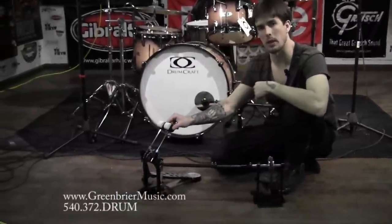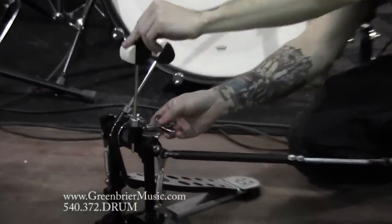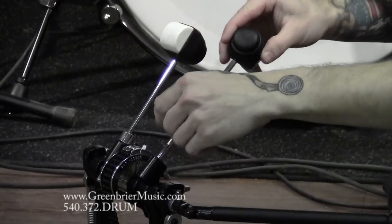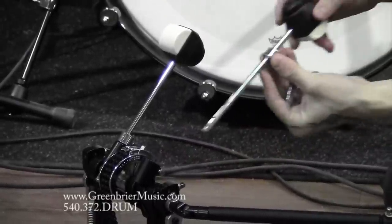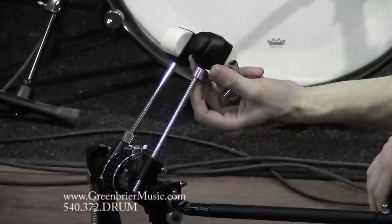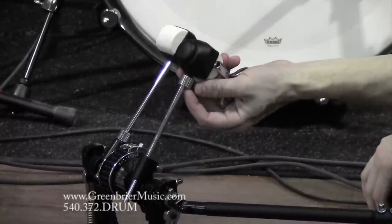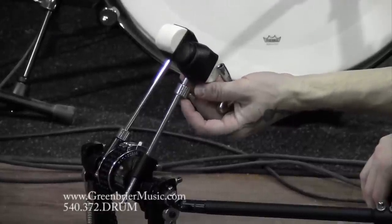First, let's take a look at the bass drum pedal beaters. You have a soft side and a hard side. On a Pearl pedal, you can have up to four sides. If we loosen the second screw down here, you can actually turn your pedal around or pull it out and adjust how deep your pedal goes. You can use this memory lock to determine how deep you want your pedal beater to go and fix it there. You can also use it as a weight — move it up higher on the shaft of your pedal beater, and the higher it is, the more weight there is up top. So the more you're going to feel a snap at the end of the pedal stroke as it gets closer to the head. That might help if you're looking for a more aggressive pedal sound and you're finding you're accidentally ghost noting or hitting too light when you try to go fast. Just experiment with moving this around to get a different feel.